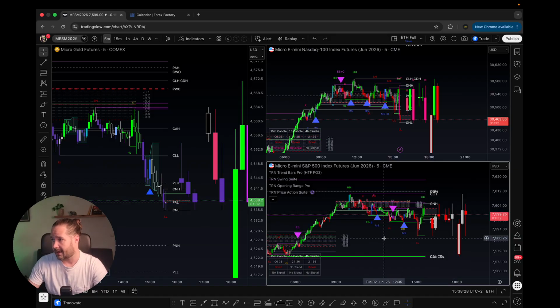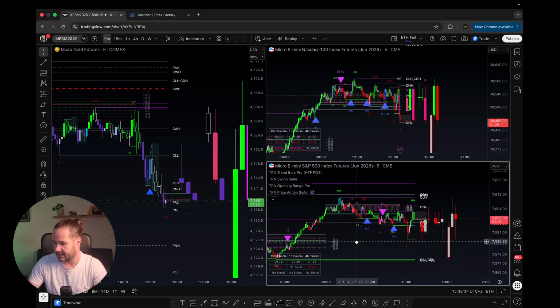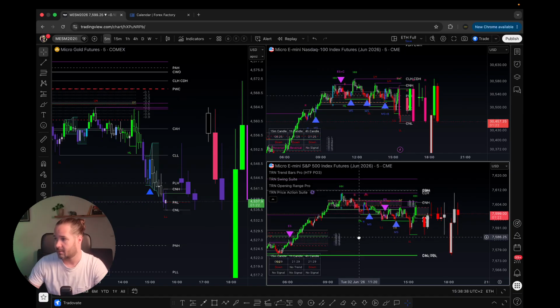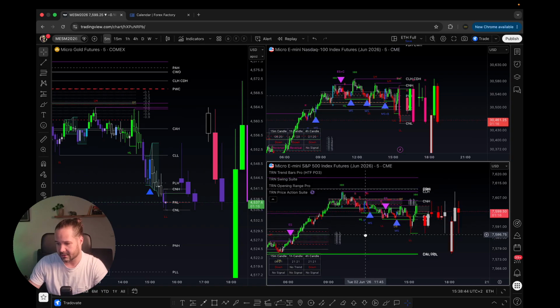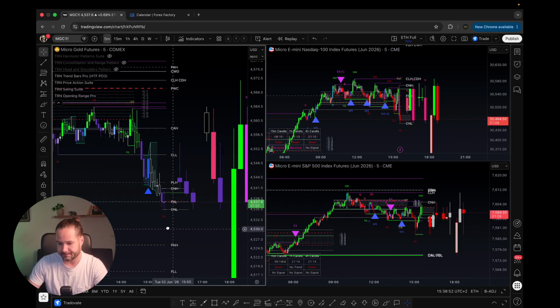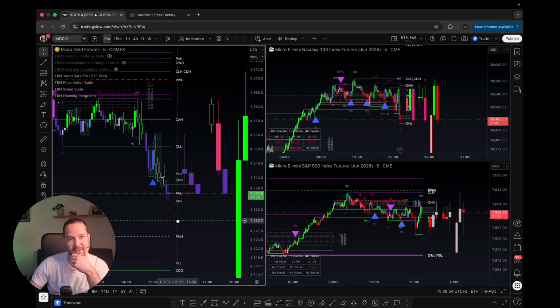So I would favor longs on NQ and ES, but if I get a strong short setup, then I will still try it, but probably I will use a target nearby and a risk reward ratio of 2, for example, because I'm not too confident in shorts. I don't think we will get an aggressive bearish move. Okay, guys, so let's wait for the next signal.